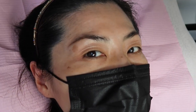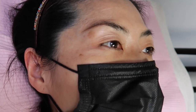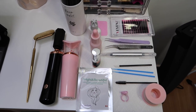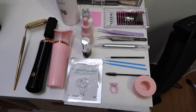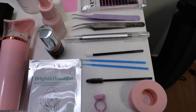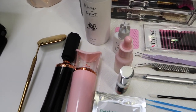My name is Melody and I will be showing you how I created that beautiful wispy look that you guys just saw in the last clip. Let's get into it. Okay, so here are all the products that I'll be using in today's video to achieve this look. These are just the products that I preferred using, but you can really switch these products out with whatever brand that you prefer. I'll have all the products linked in my description.